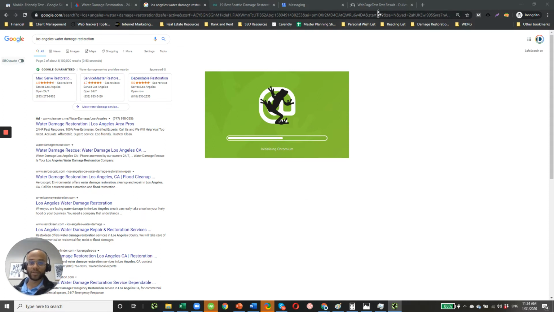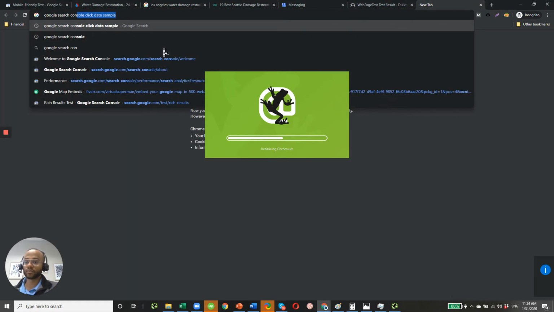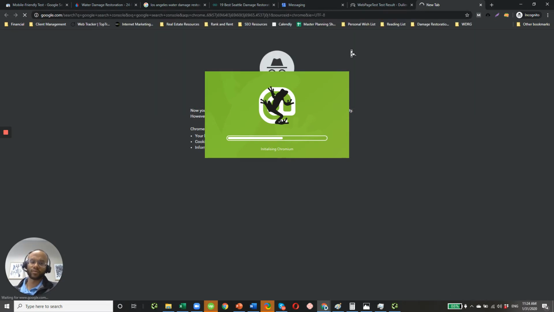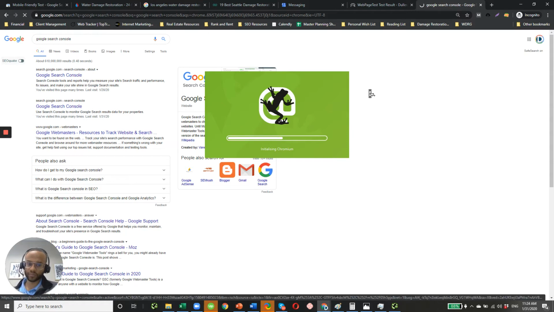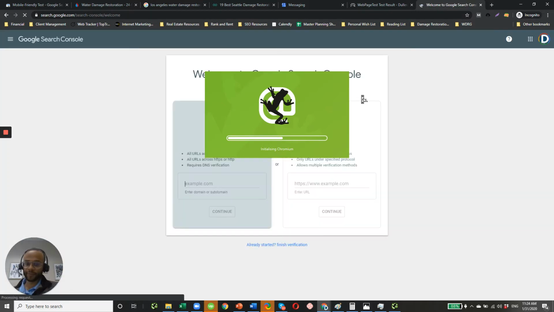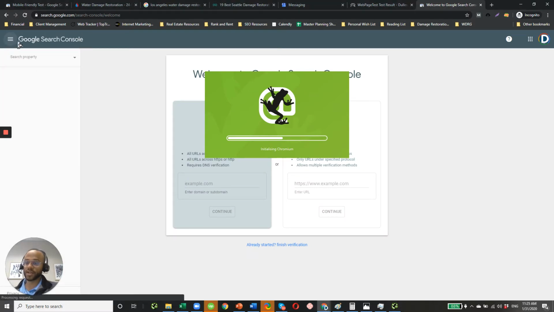While that's loading, maybe I can just do a quick look at Google Search Console if you're not familiar with it. Okay, so you just click into Google Search Console. And if you already have it installed, you'll just go up here to this little sandwich icon. But if you don't have it installed, you would just set it up here. There's going to be a prompt where you can actually put in your website and it'll allow you to set up your site with Google Search Console.